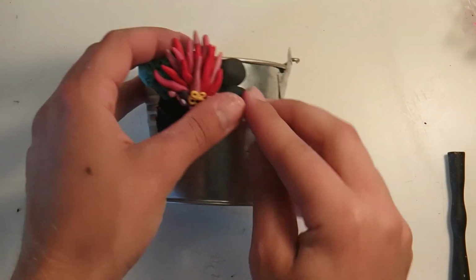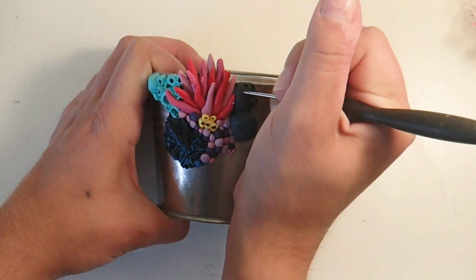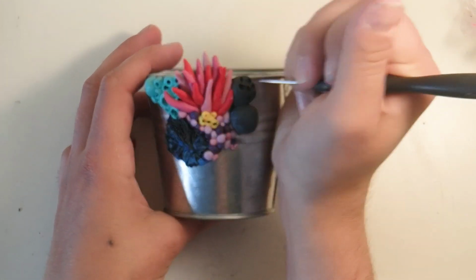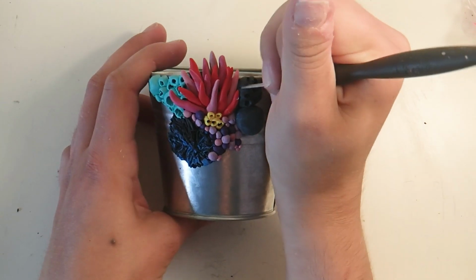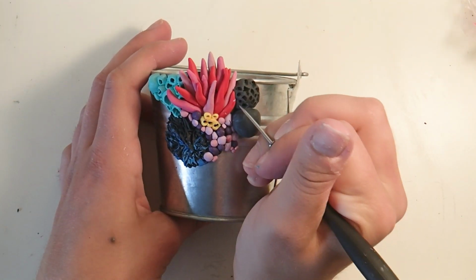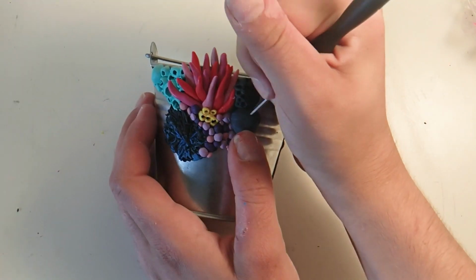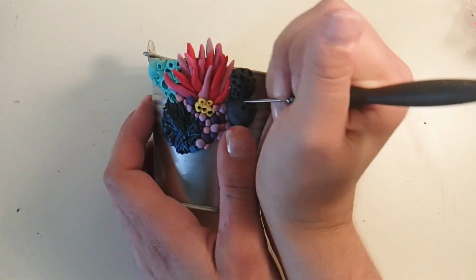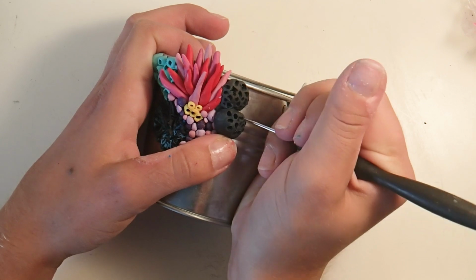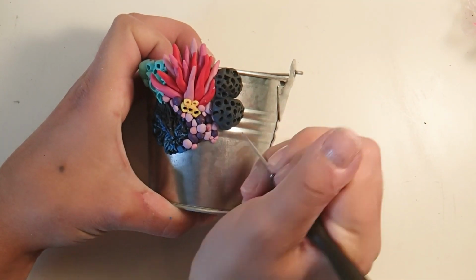Okay, so now we're gonna add what I would classify as lava rocks. Essentially these are gonna be big black rocks with kind of medium-sized holes. First, I started out by using my tool to make the little holes, and that really just didn't work. As you'll see in a few seconds, I actually end up switching to the end of a paintbrush, which gave me a lot bigger holes that were a lot more accurate looking.